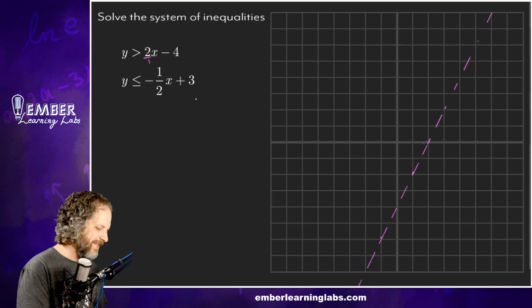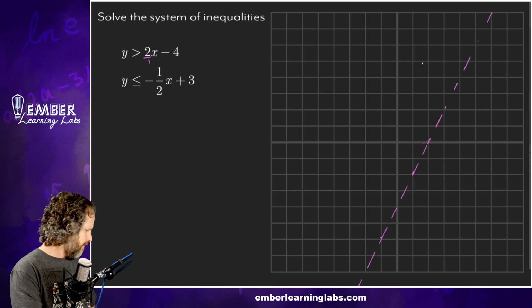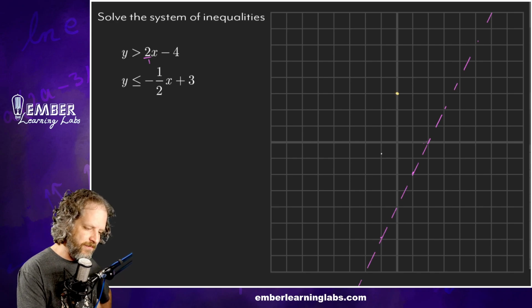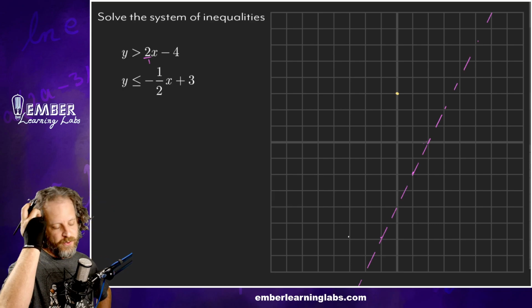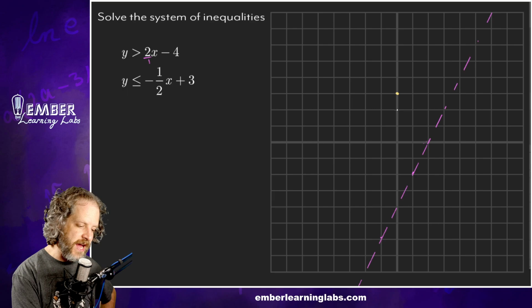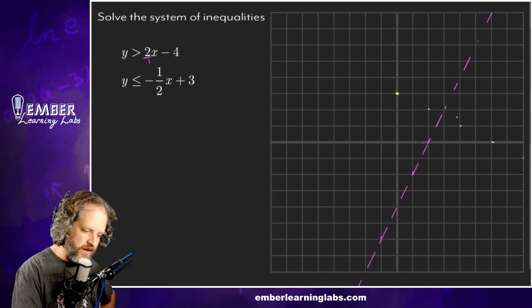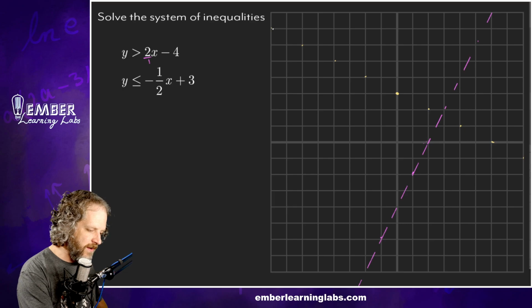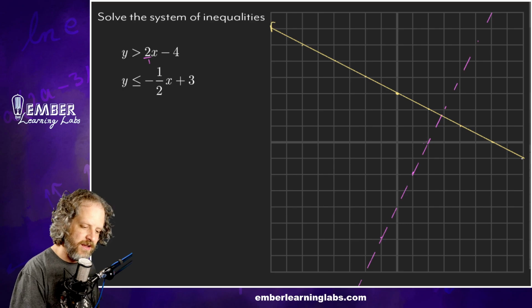All right, let's go to this one. So we're going to go to the y-intercept of +3. 1, 2, 3. Sorry, the air is getting dry, I think, and my throat doesn't like talking. I've also been teaching all day before this. So anyway, here we go. So y-intercept of 3. Now we've got a -1/2, so we're going to go down 1 over 2. Down 1 over 2. We're going to get our dots on there. You don't have to put this many dots. It's just easier for me because of the way that I form these lines using the computer.